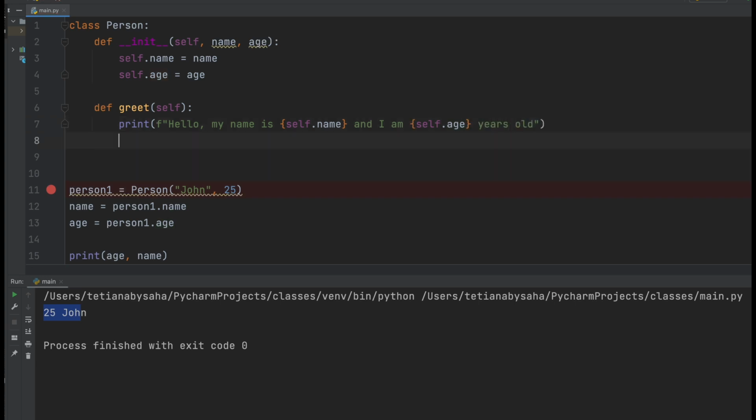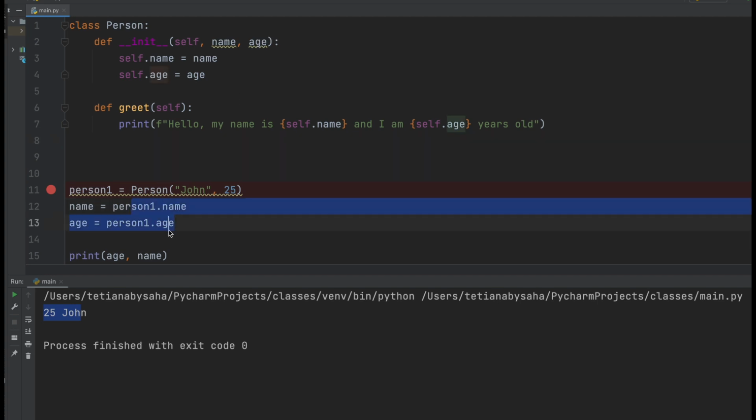So this is how our person will greet itself. When we define a method inside a class, it becomes available for objects created from that class to use. So if we already created a person one from our person class, we can call this method defined in the person class for that object.